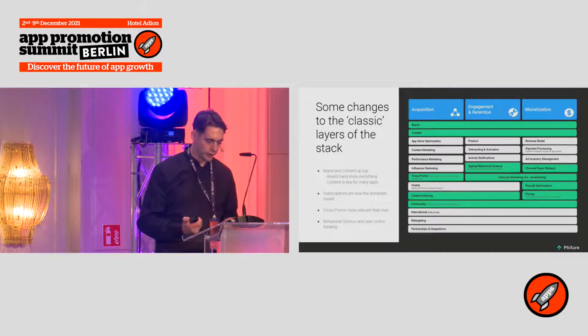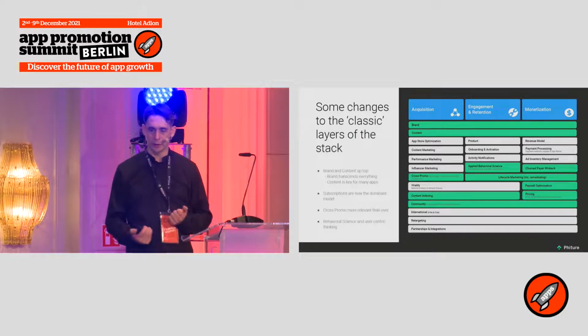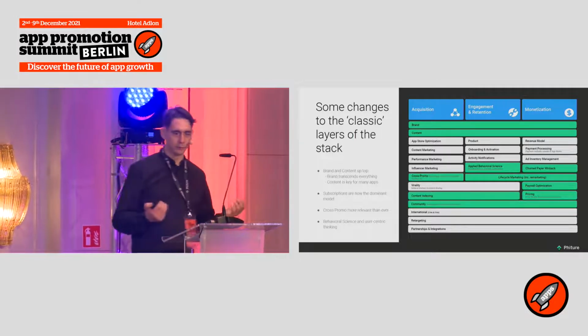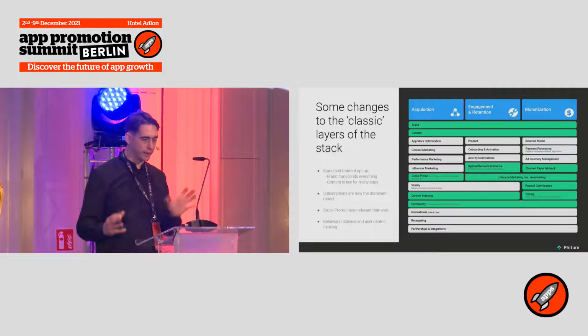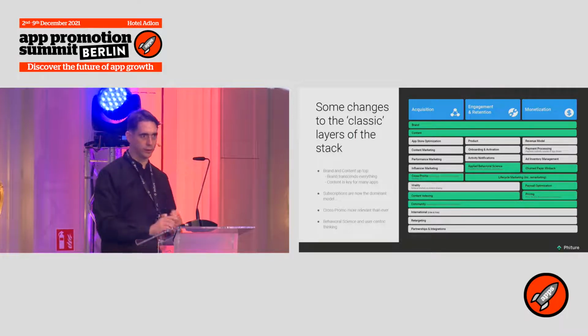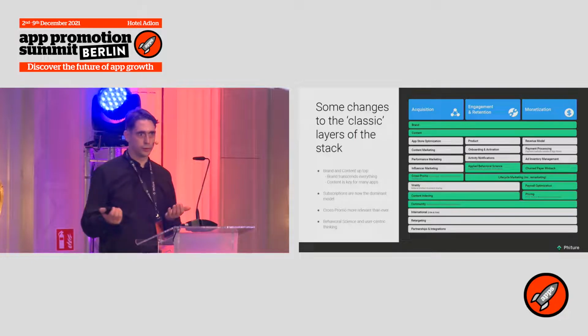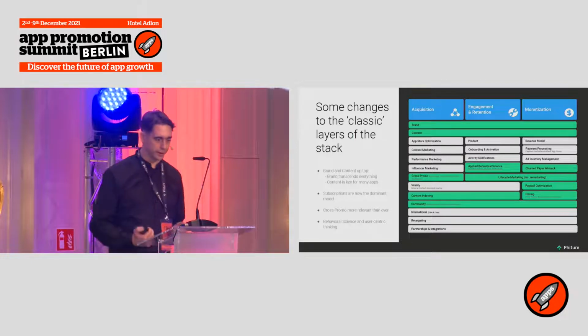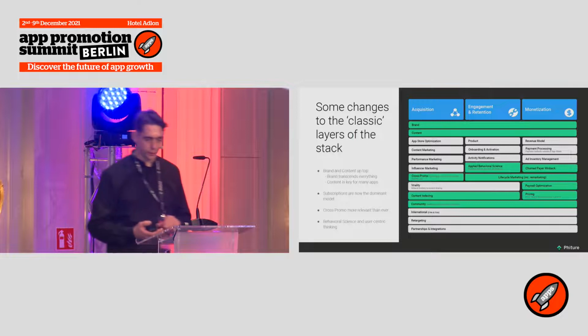Brand counts for a lot, actually, and it's a multiplier and a catalyst for a lot of your other exercises. We certainly see that with folks that have a strong brand, we're working with folks like Headspace, for example. They've got a really wonderful brand. I think it's a great example of something that's really well executed across their marketing, right through their product. And it definitely helps them to grow because they get a lot of branded search, and this is true for any strong brand. If your brand is building brand equity over time, you're going to get a lot of branded search, which is more defensible. Your ads are going to convert better a lot of the time. You're going to have less trouble convincing users to pay. It's a big multiplier.